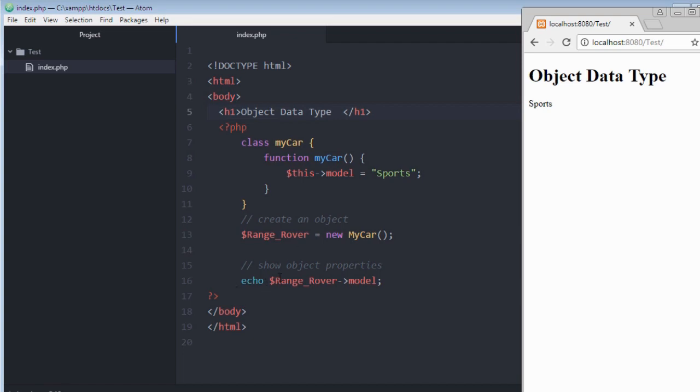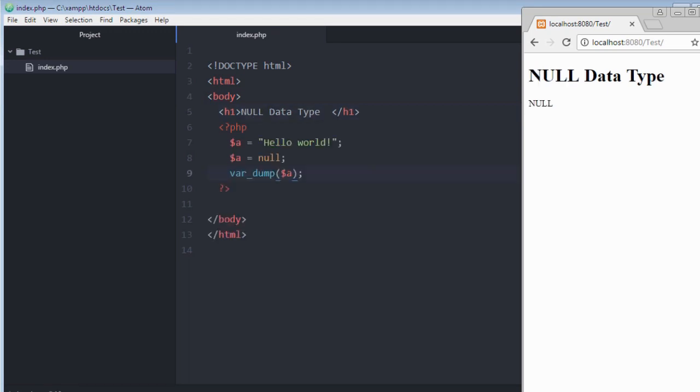And here I am showing the properties for the object by echoing out the name of the object and using this arrow operator to reference the model. The model here is sports, and you can see the model of the object is echoed out. So that's how you use an object. This is just a very basic illustration so as not to confuse you too deeply. In the simplest form, this is how an object works.